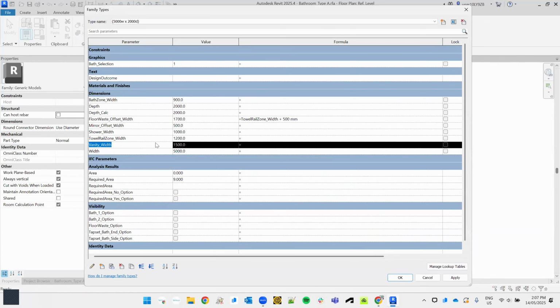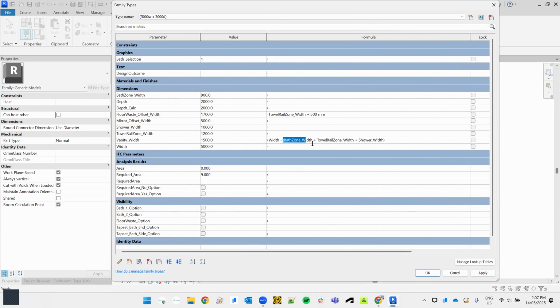We've got a vanity width here. Now I'm just going to type it in. We've got width, which is the overall width. Then we're going to take away from there all of the other values. So we've got the bath zone width plus the towel rail zone width plus the shower width, which will give us whatever's left over, which is 1900 in this case.